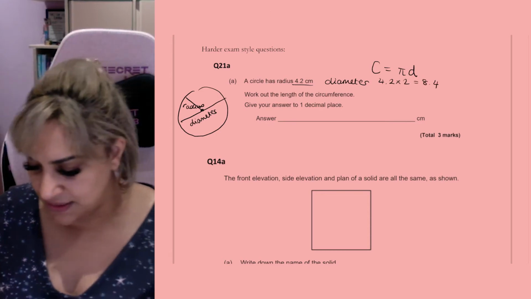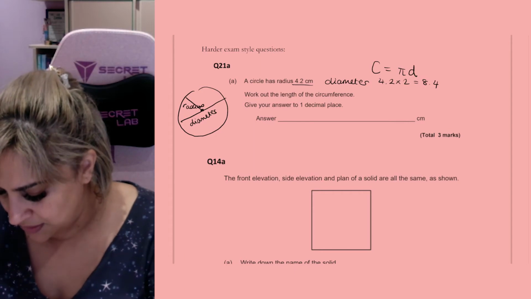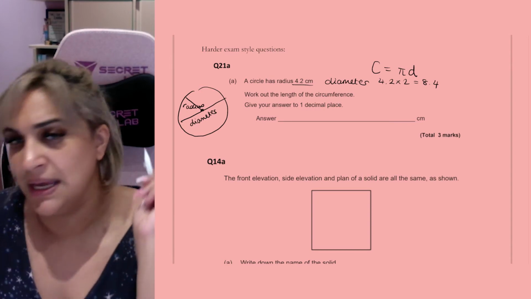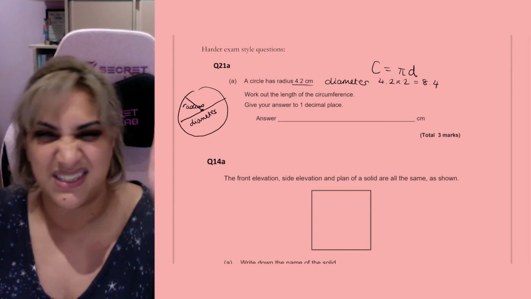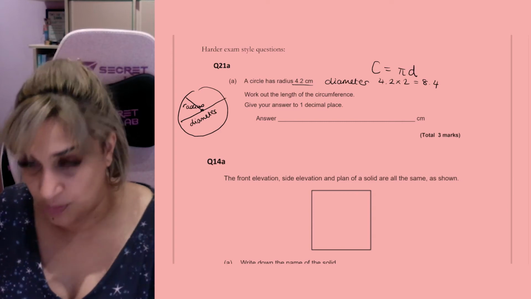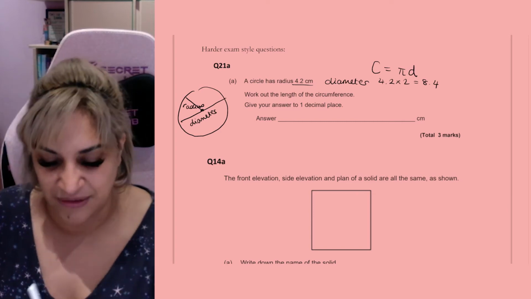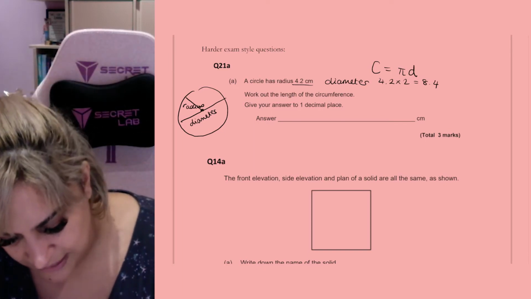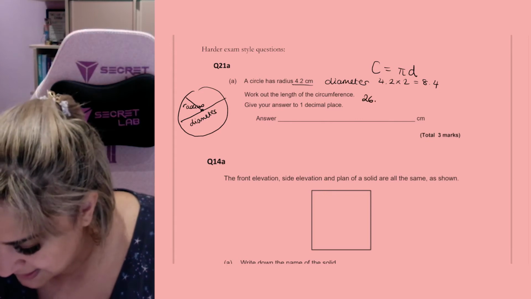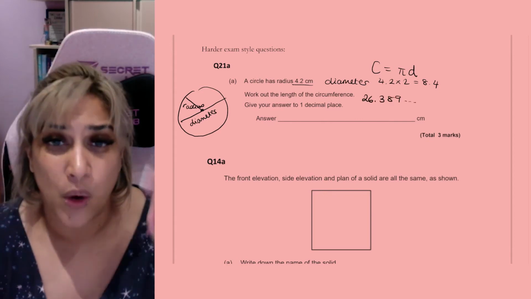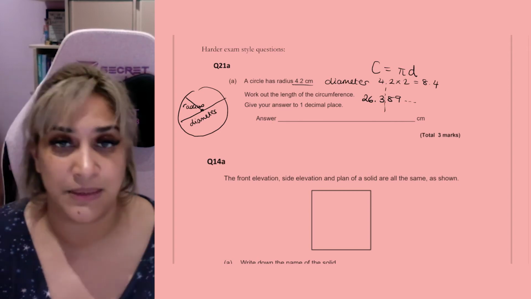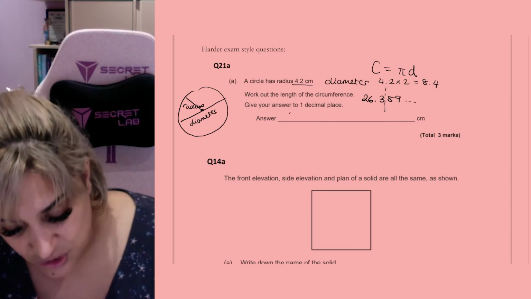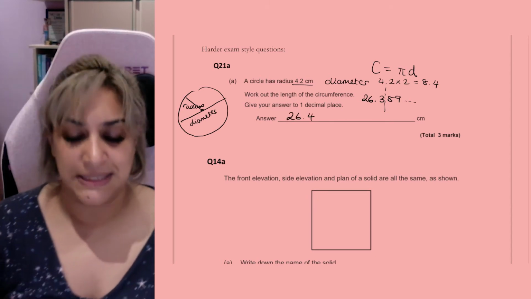And in your calculator, you're just going to do pi, which, depending on which calculator you've got, you might have to press shift and the times 10x button, or you need to find your pi button, which is a very special number. It's one of the fundamental numbers. And they want it to one decimal place. Your calculator gives you 26.389. One decimal place means we only want one number after the decimal point. We look at the number after it. It's bigger than 5, so we round it up and it's 26.4.